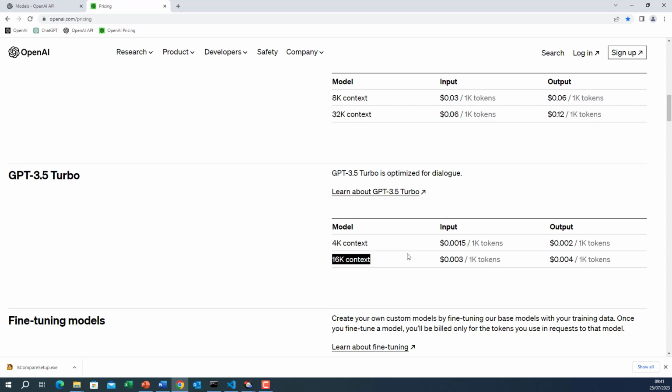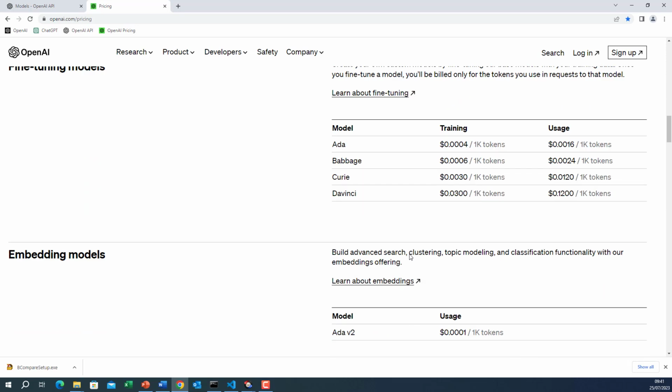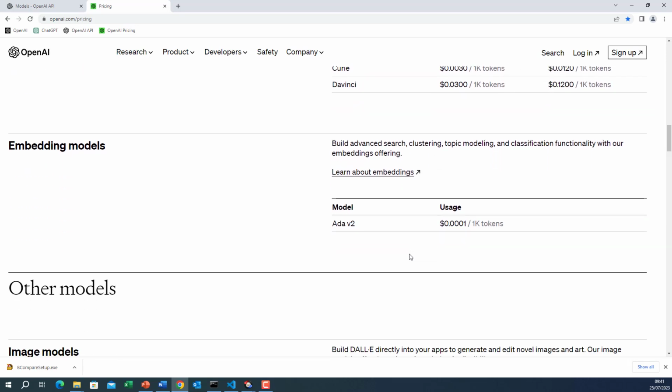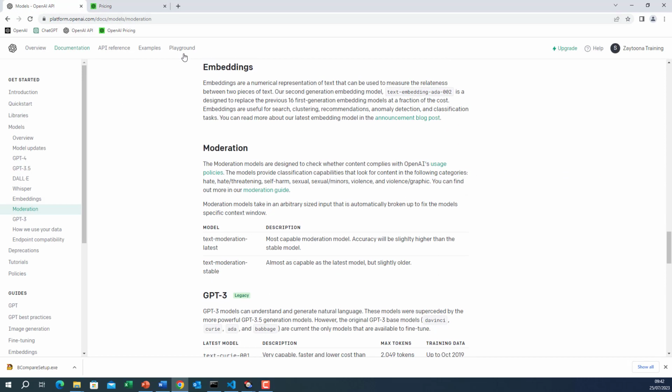Of course, as you can see, prices are very cheap and very affordable. Fine-tuning, we'll talk about it later. Embeddings is very important and it is very cheap. It is 0.0001 per 1K tokens.